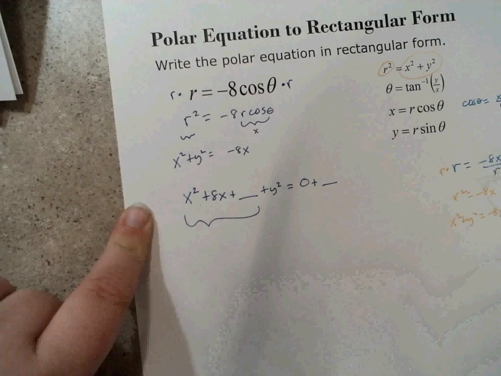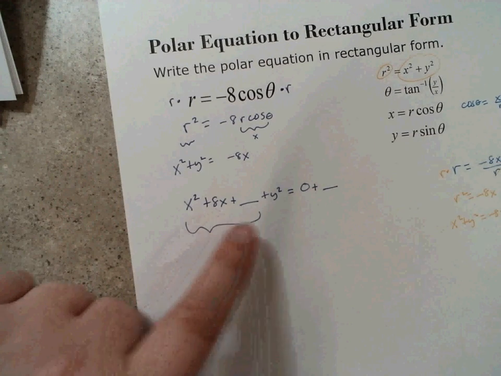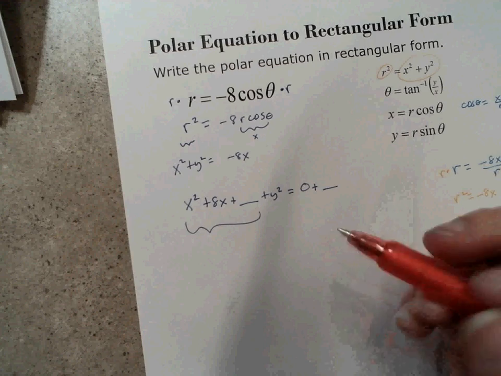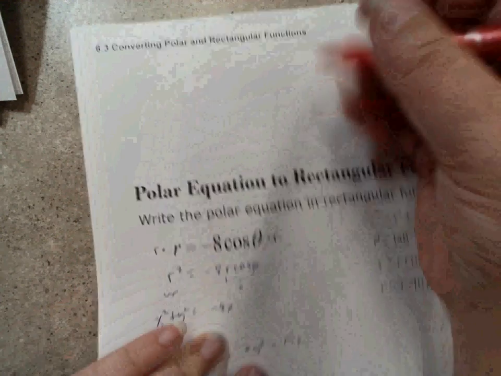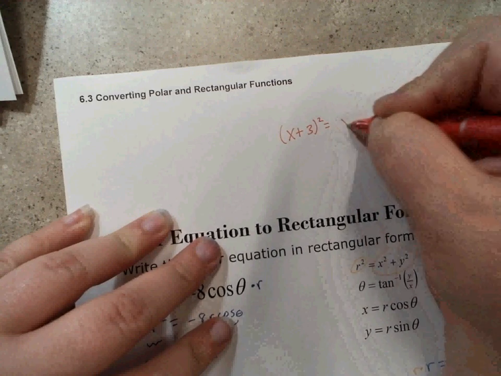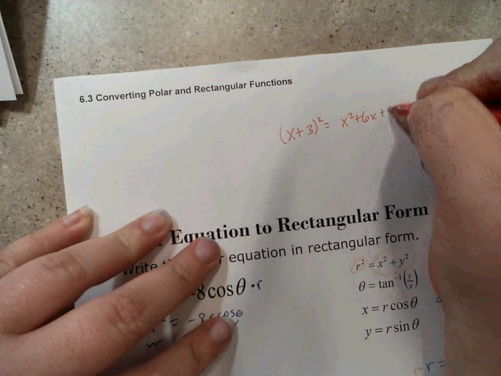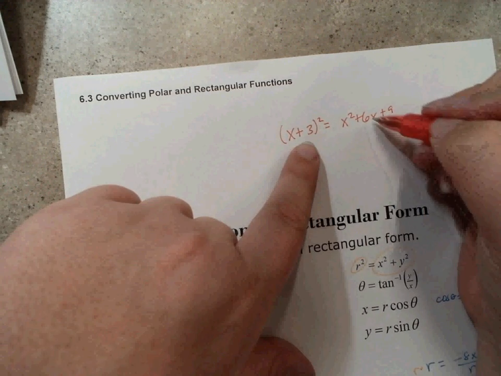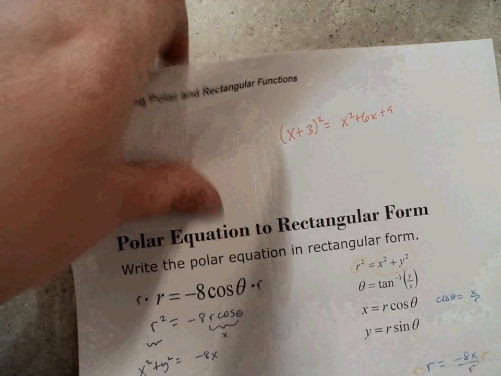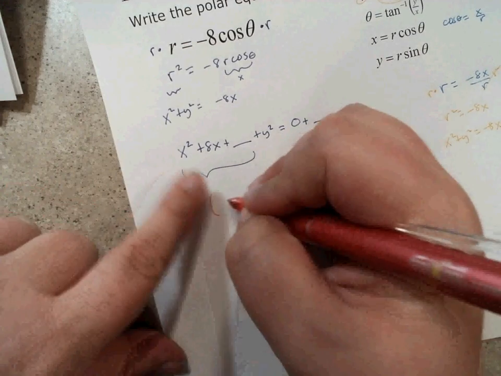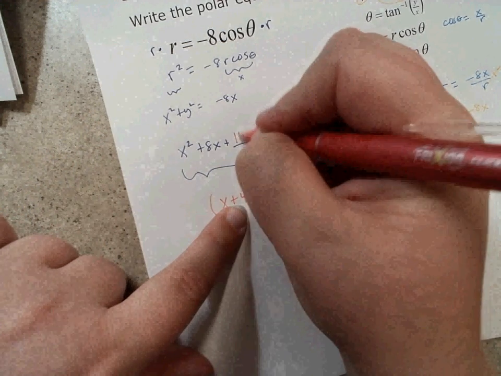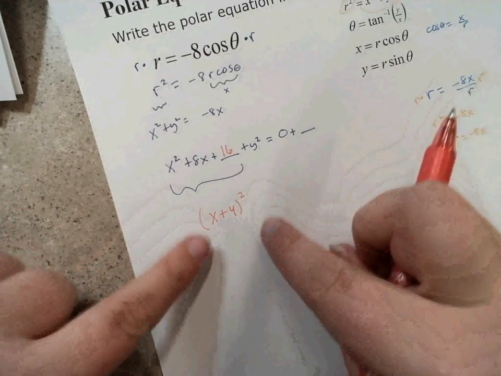What we're going to do is complete the square with the x terms, because it has the linear term it needs to complete the square. This one does not, which means it has no vertical shift on the center of the circle. Okay, just a reminder, completing the square: x plus 3 quantity squared is x squared plus 6x plus 9. So if you cut the middle term in half, you get what this is, and if you square that, you get that, right? So if we cut the middle term, 8, in half, we get positive 4.